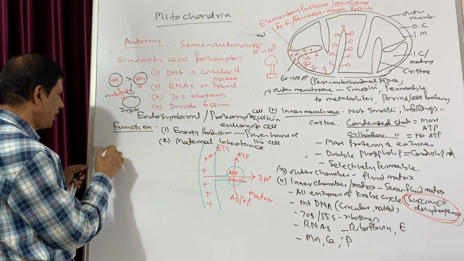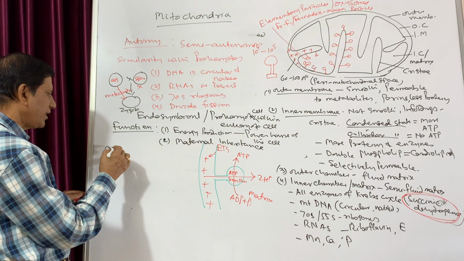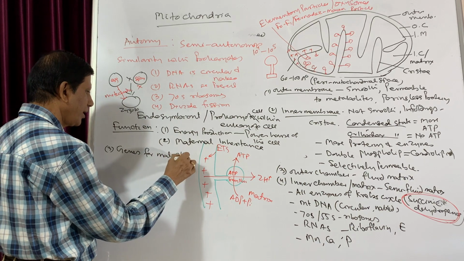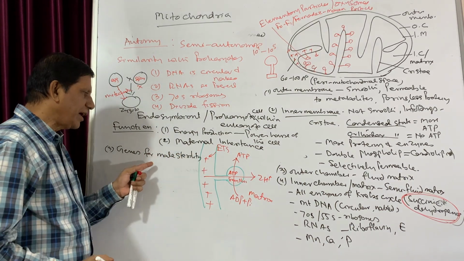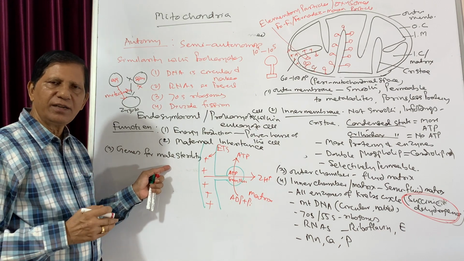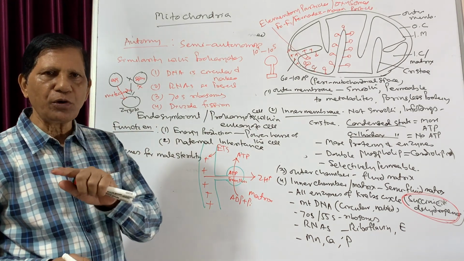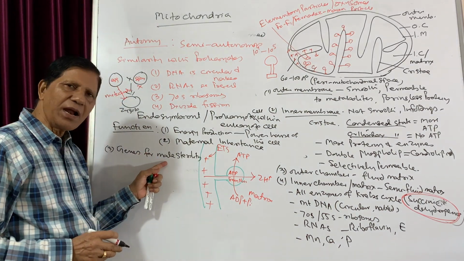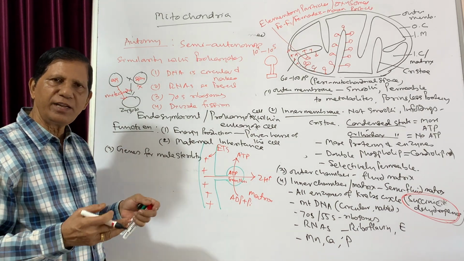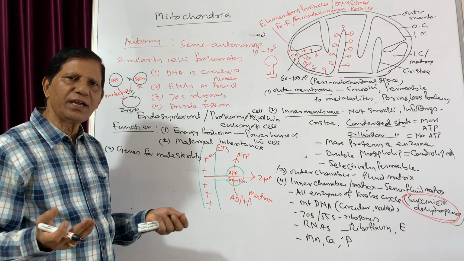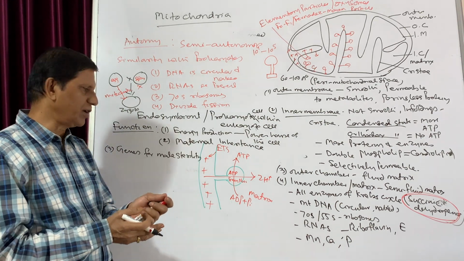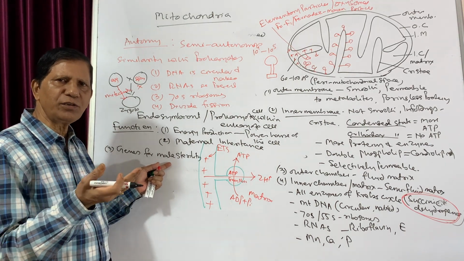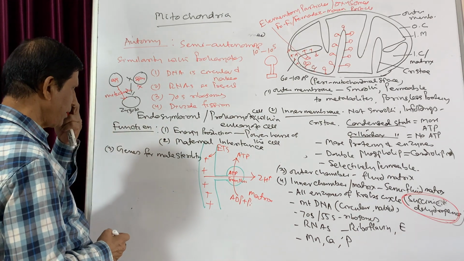Then the third function is that mitochondria sometimes contain genes for male sterility. In plants which contain genes for male sterility, the anthers will be produced, but pollen grains will not be produced. So in that case, if we use that plant as the female plant, then emasculation is not necessary, and we can easily make a cross without emasculation, because here only the female part is active, the male part is inactive. So that is also one of the very important functions.